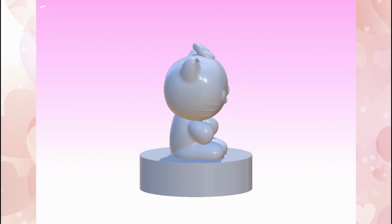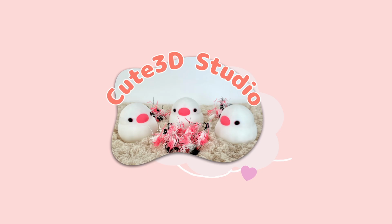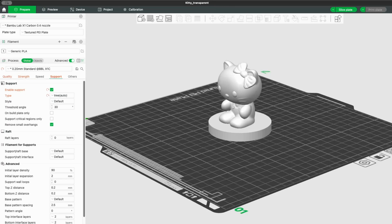There we have it. Our crystal-style Hello Kitty is ready for printing. Next, I'll show you my exact Bambu Studio settings for getting that crystal clear finish.